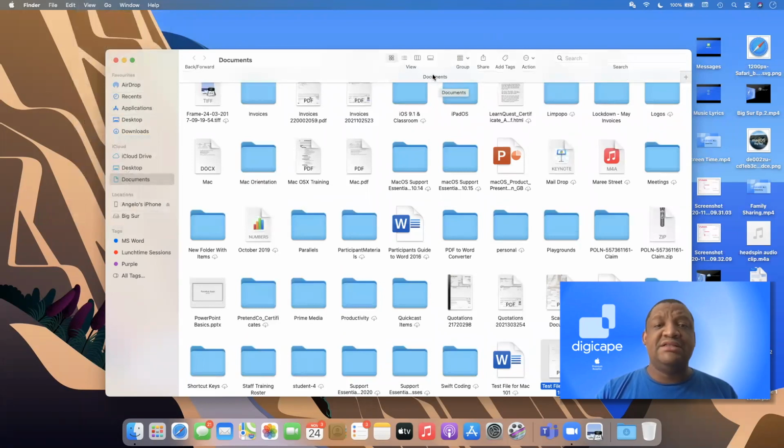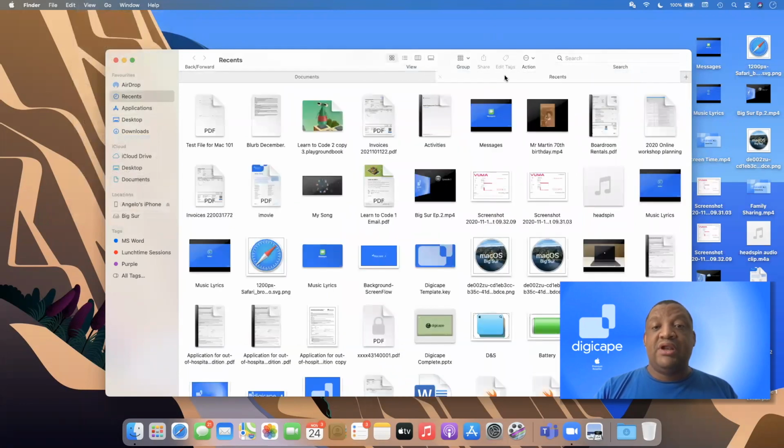Now, what it means is that this folder is actually the folder I'm currently in. Now, if I add in another tab, it will bring about another tab under recents. The reason why it's showing recents is because another tab is actually just another window. And I'll show you guys.